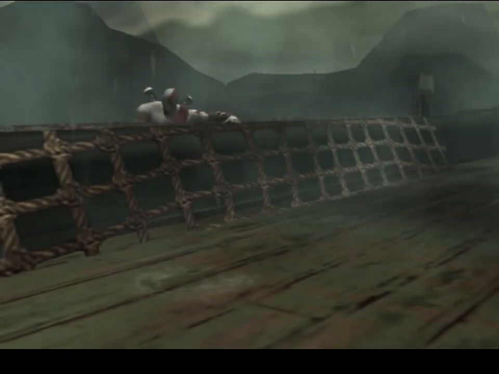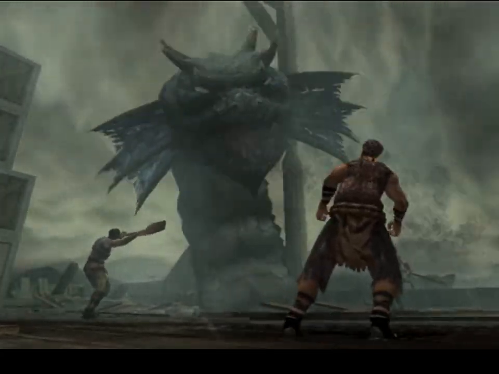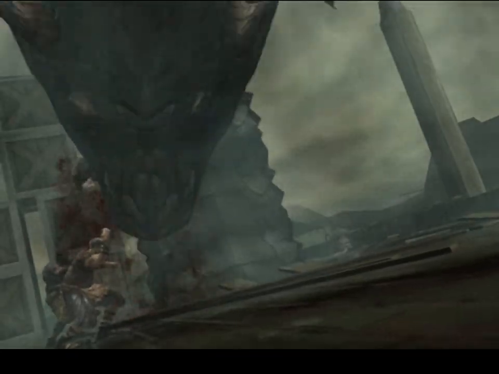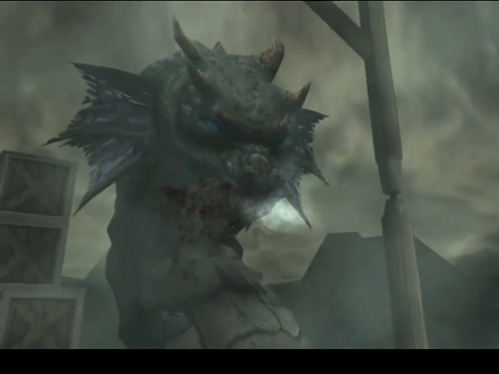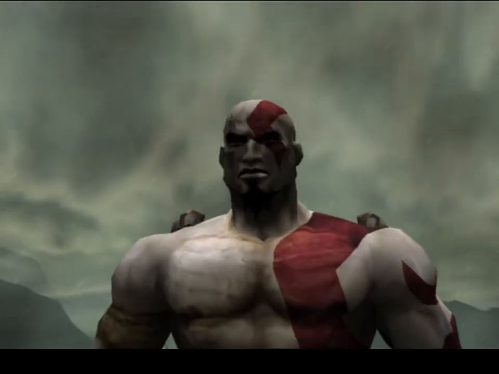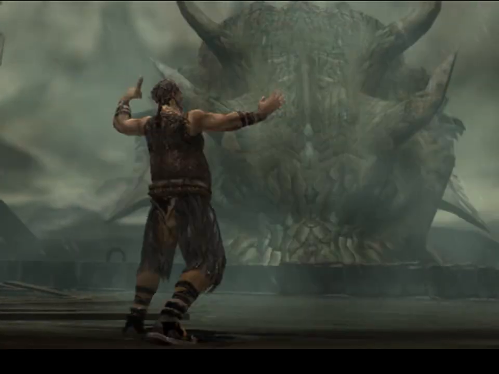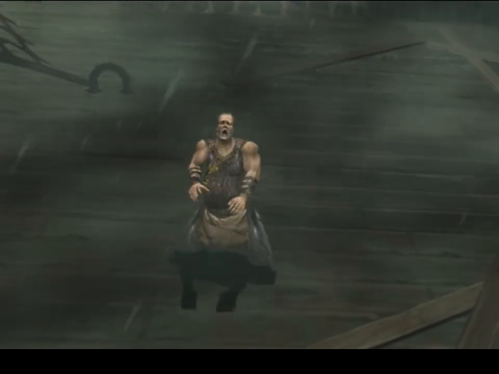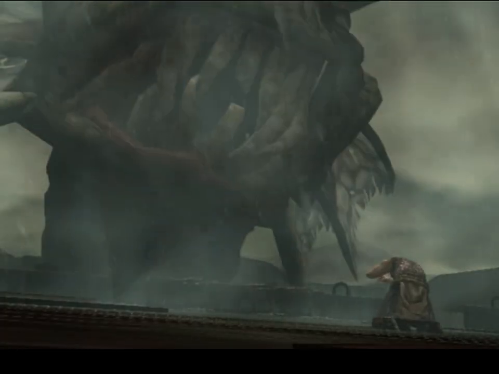Back! Back! Get them away from the ship! Why won't they die? It's the giant one! He keeps healing the other! No, I... God! We'll never get out of here! Doomed! We're doomed! We're all... Poseidon, save me!